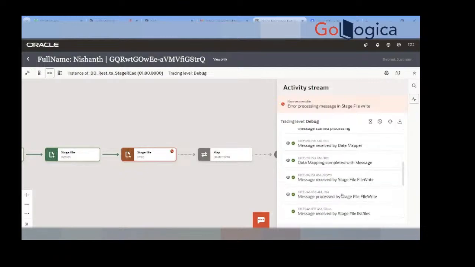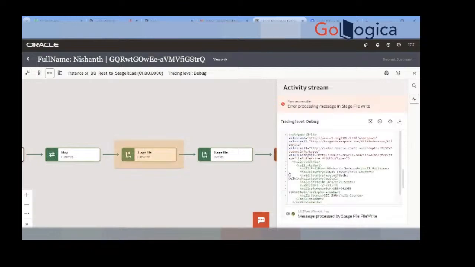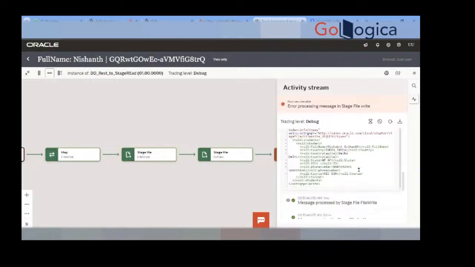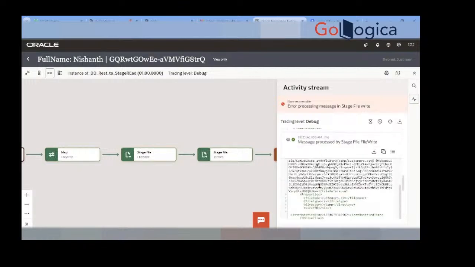So we can see the data. File write. Oh, something we made a mistake. It shouldn't be like that, right? The file is created, customers.csv.